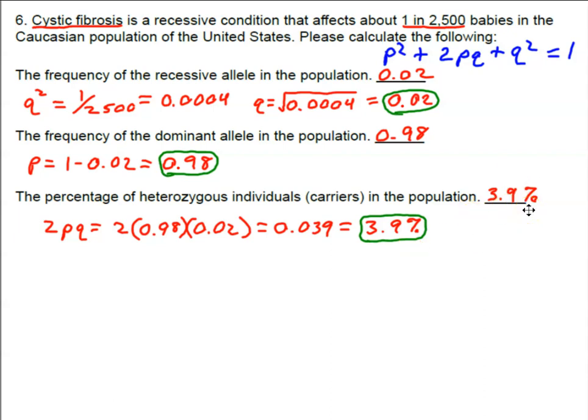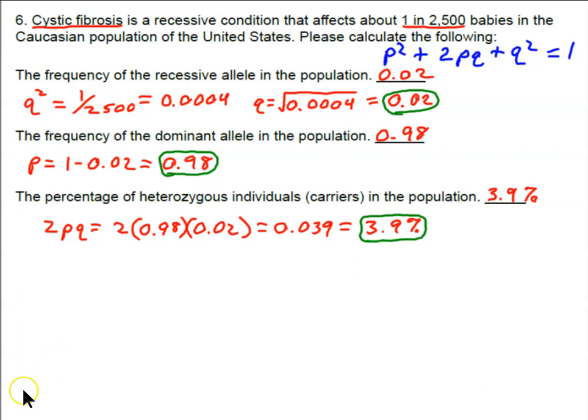All right, so that one's much more straightforward than what number 5 was. But again, getting back to the purpose of all of this, that piece of information right there, knowing that 3.9% of people in the population are carriers of cystic fibrosis, is important in trying to find out how the disease is being passed from parents to offspring and generation to generation in the population. You might be able to figure out from generation to generation whether it's increasing or decreasing, and hopefully it would be decreasing.